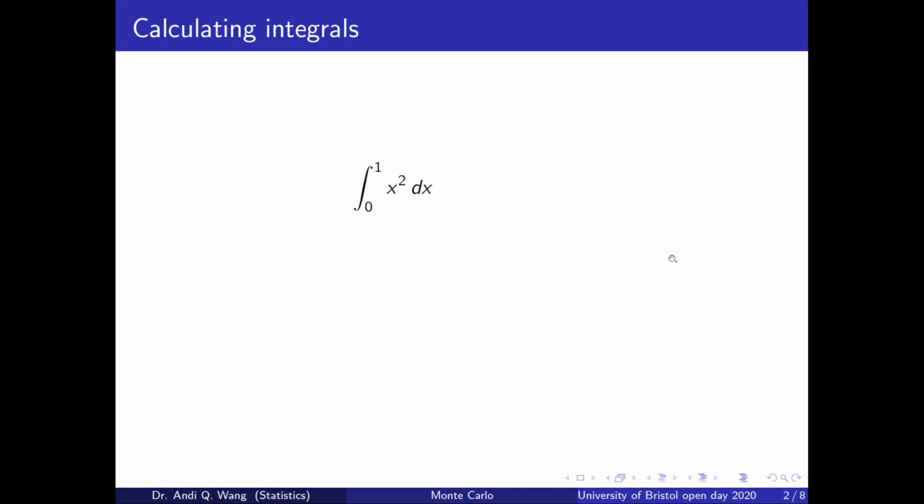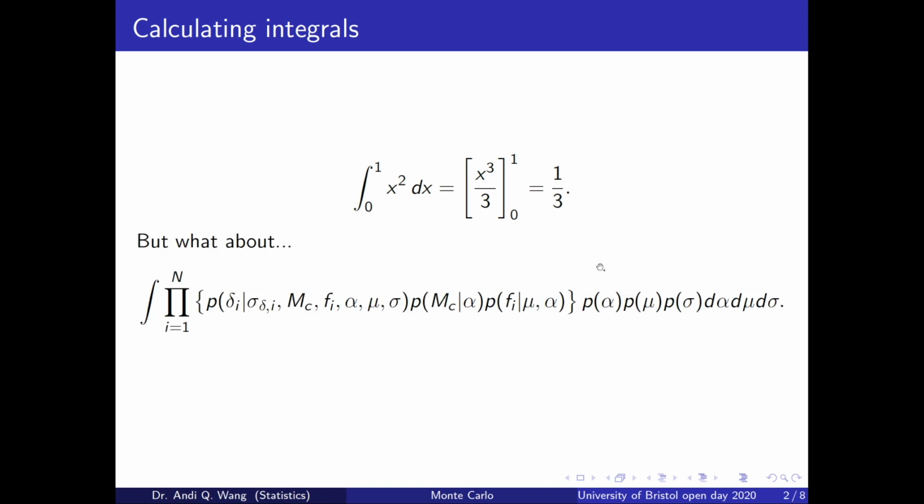So in your studies so far, you may have come across integrals and how to calculate them. For example, you may have learned how to integrate a function like x squared. You can simply write down the antiderivative and compute its value by hand. But in science, the integrals we come across are considerably more complicated than this. They might look something like the following.